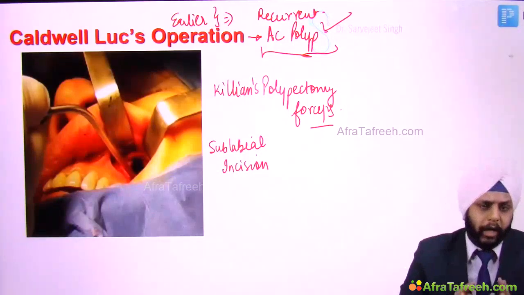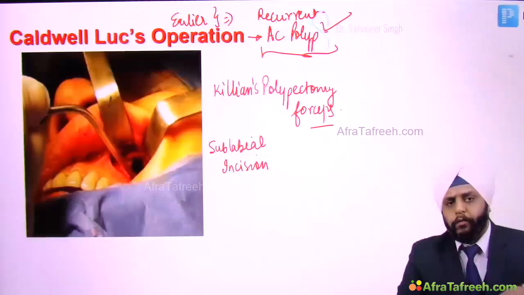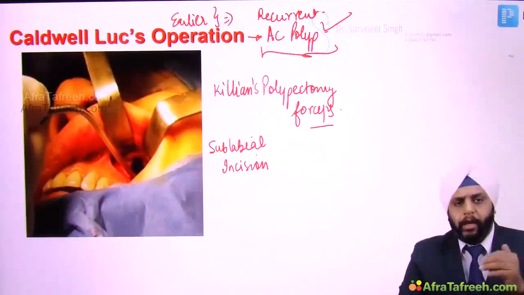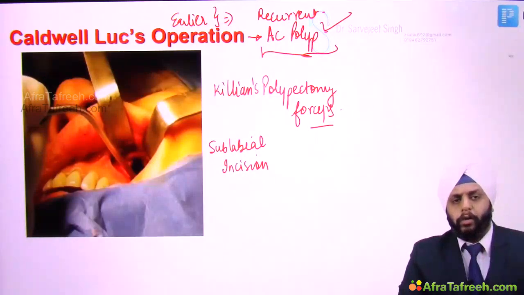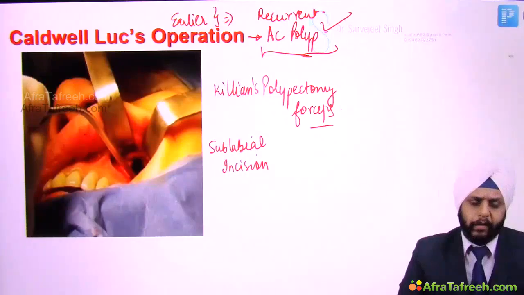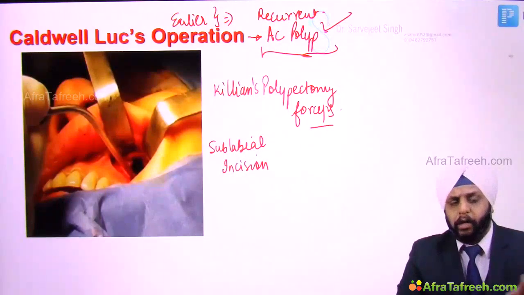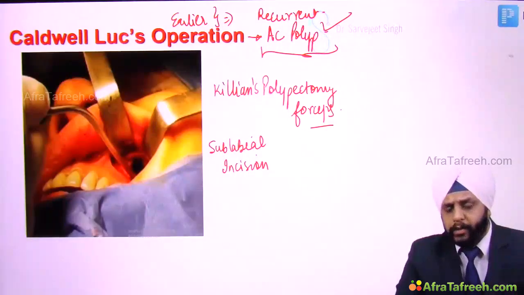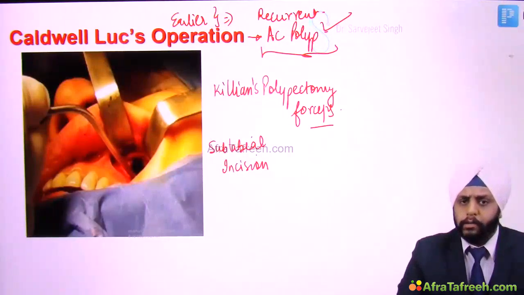Okay, so remember Caldwell-Luc operation for AC polyp was done earlier. We don't do this surgery for AC polyp nowadays. We do FES only. Okay. Yes, Caldwell-Luc surgery can be done for other indications nowadays. Such as I told you that you can do it for epistaxis. Again, for epistaxis, we generally do the endoscopic surgery. But if endoscopic surgery is not possible because of excessive bleeding, you can do Caldwell-Luc over there. Or if there is a mass in the maxillary sinus and you want to take a biopsy from inside the sinus, then you can do Caldwell-Luc operation.